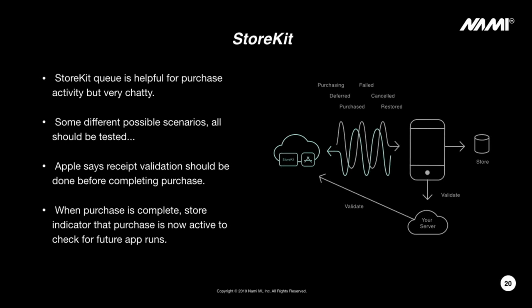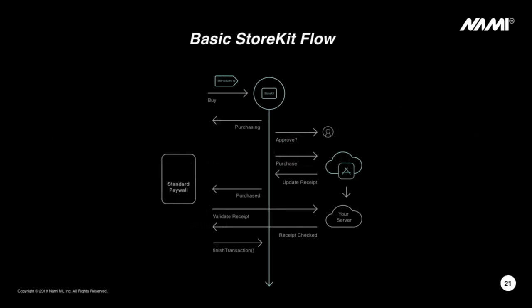And then when the purchase is complete, you're also supposed to do a little extra work, which is basically you need to store away this information, because StoreKit makes it hard to know if you've purchased anything other than that receipt info. So you really want to store away the information that something has been purchased so that you can quickly, within your app, unlock things and keep things unlocked and not have to recheck that too often. And that's what this little store thing is recommending.